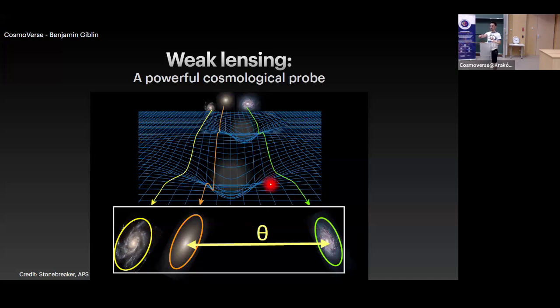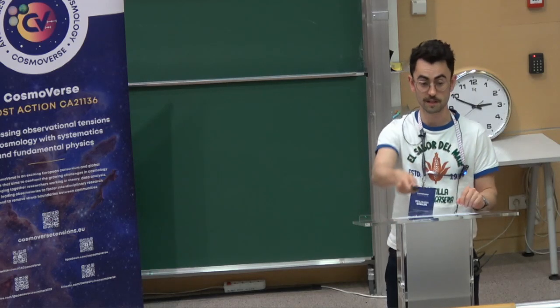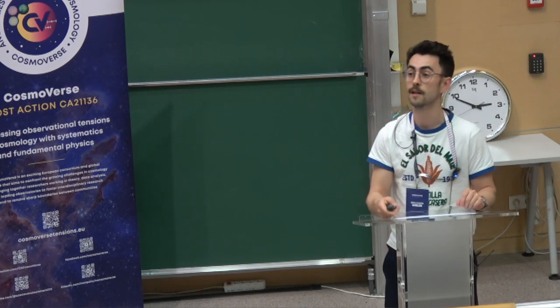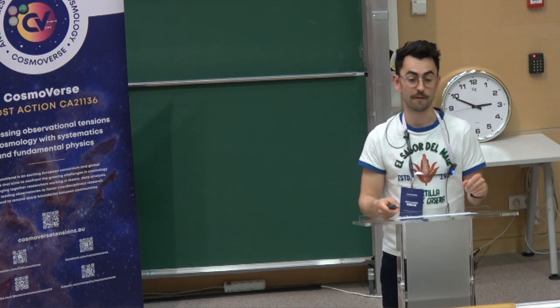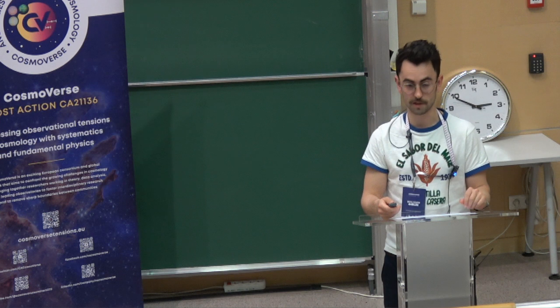This is a massively exaggerated picture of what this looks like, but this deflects the path of the light from these galaxies, and that causes very small distortions to manifest in the shapes of those galaxies and changes their orientations by a very small amount. This is why we call it weak lensing, and those distortions that manifest from lensing are called shear. So this is why we call this cosmic shear.